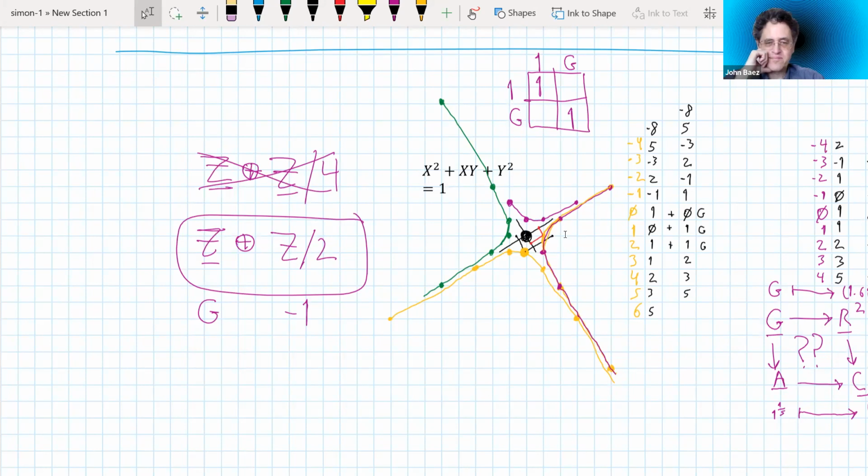And you could also say something like all the powers of the other root of that equation. But that still doesn't account for all of them. They're the ones that are negative in both, right? The ones that are in the third quadrant or something like that. Those are the ones that are neither powers of the golden ratio nor powers of the other root, but they're negatives of powers of both of them. So one of these quadrants has things that are powers of the golden ratio. The other one has things that are powers of the other one.